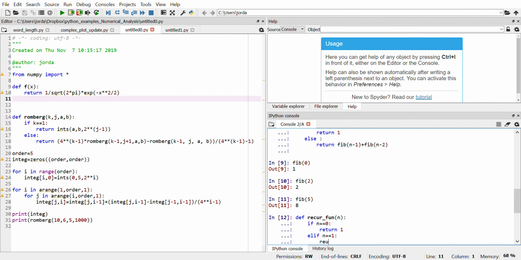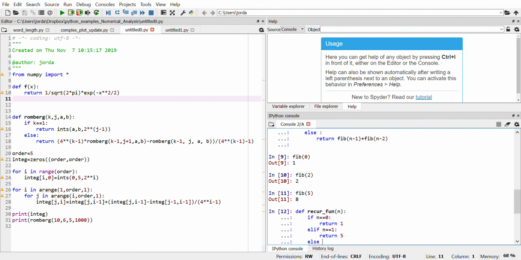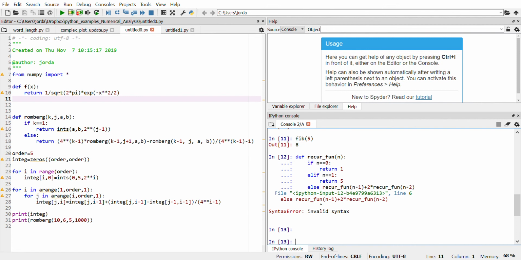Well, I want to return 5. Else, now here is where we write the definition. So it's the n-1 term plus 2 times the n-2 term.